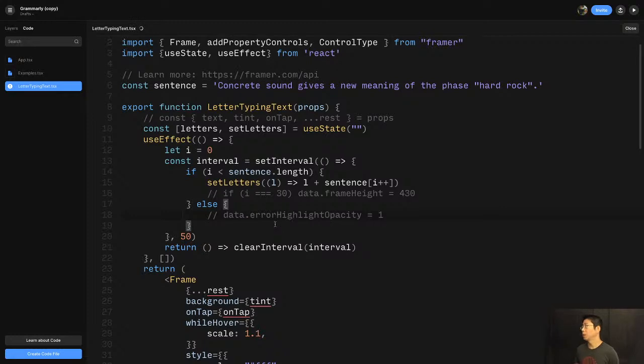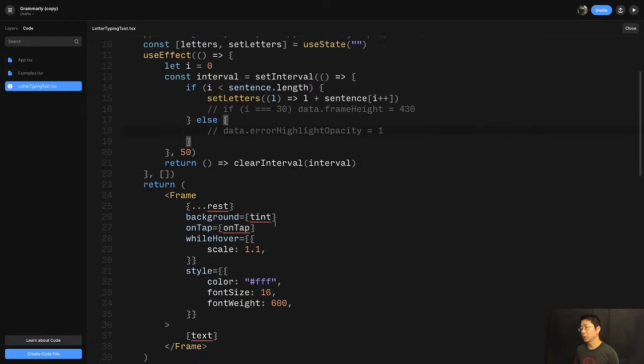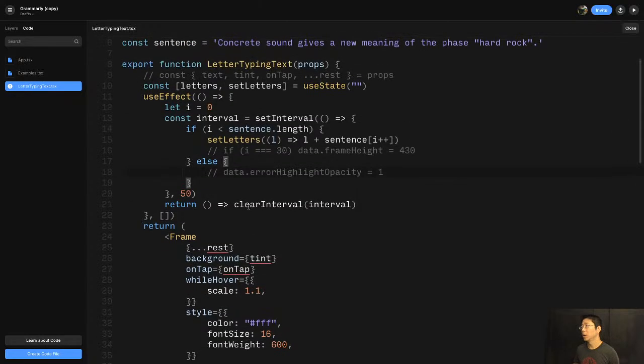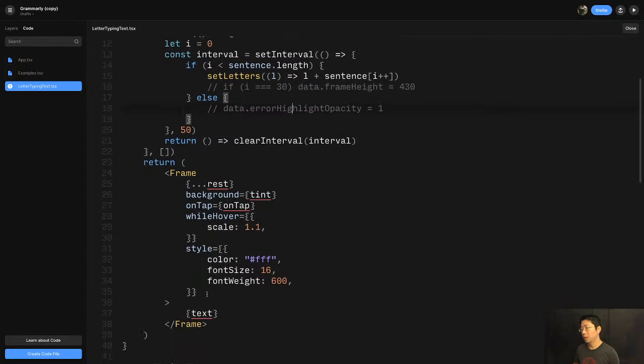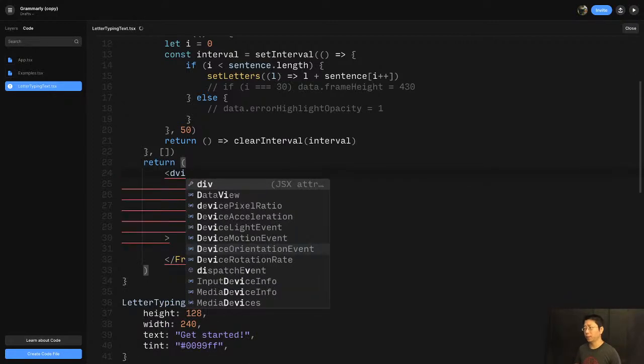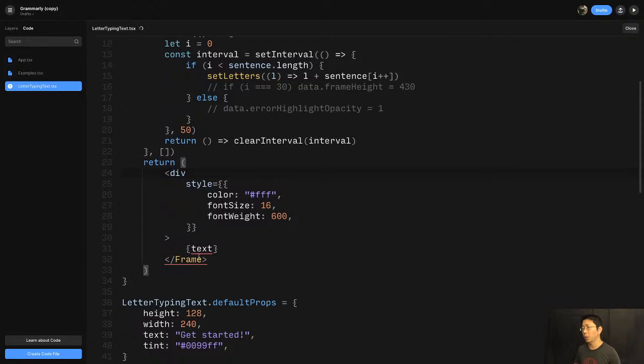Okay, what else do we need? Maybe instead of using a frame, let's just use a div, because frame has some extra stuff that I normally don't like when I was working on a code component.